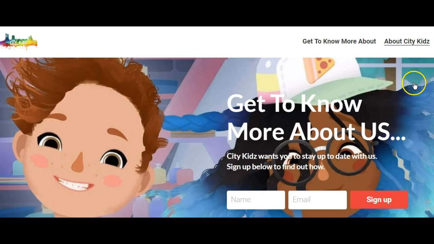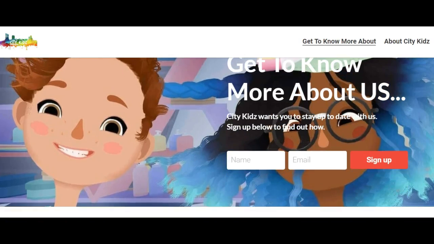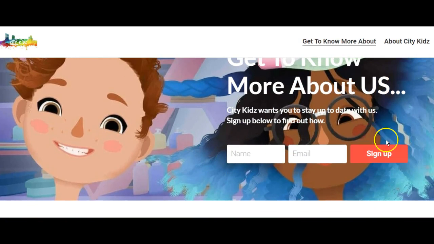Okay, here it is. So here's the actual site. As you noticed before, it has your logo up here. And then it just has the bigger picture, which I think if you had that in front of folks, they would really like that. It gives them a chance to come onto the site and do an action, right? So if you wanted it for a landing page just to collect emails, this is the perfect one for you. As you notice here, name, email, and then sign up.